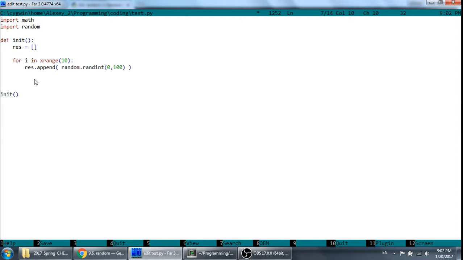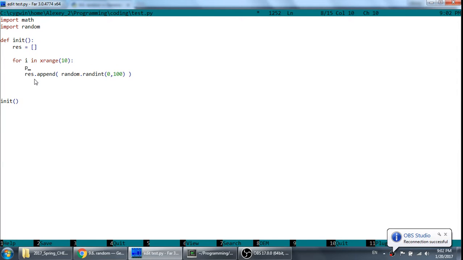This i is never explicitly used here, but it basically means you repeat whatever is nested in this for loop 10 times.